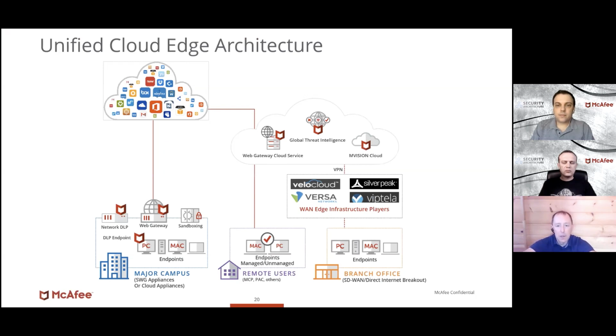And that gives us the ability to then work with the cloud access layer through the web gateway on-premises appliances or the cloud service. Obviously, we feel that there's a benefit to having more extensive capability with our presence, for example, with DLP on that endpoint, so that we can implement those controls through the single policy framework. But we do support the model where we're only leveraging the client proxy for the access layer, and you could still perform some degree of manual remediation for the competitive security solution that exists on the endpoint in that scenario.